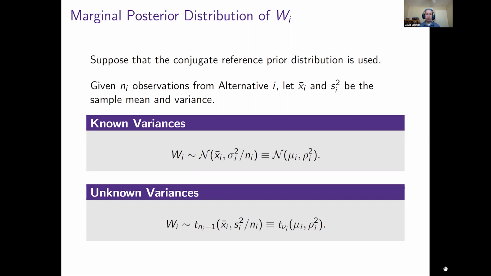If, as is more often the case, the variances are unknown here, you end up with a T distribution for each of the marginal ones, where you have a degrees of freedom nu I, which is reflecting how many samples you've taken at that alternative. So altogether, the posterior distribution we end up with on the unknown problem instance is either a product of normal densities or a product of T densities. And in checking posterior stopping rules, we're going to need to integrate against these product form posterior distributions.